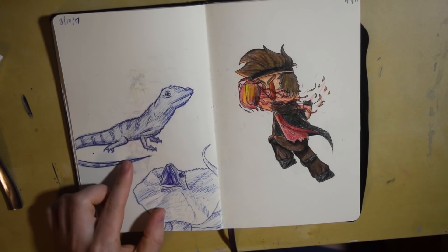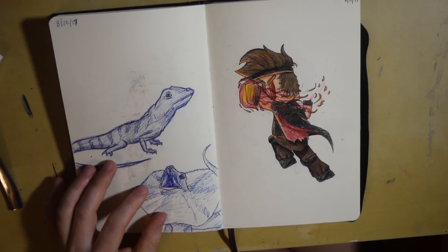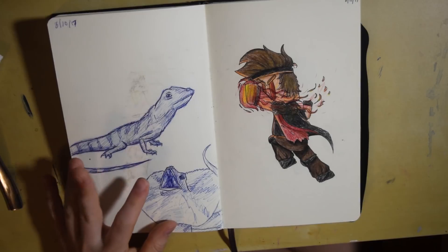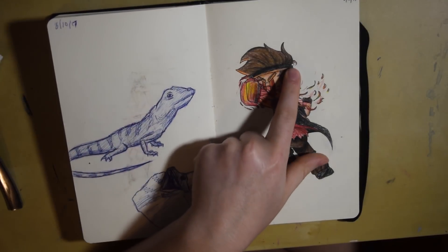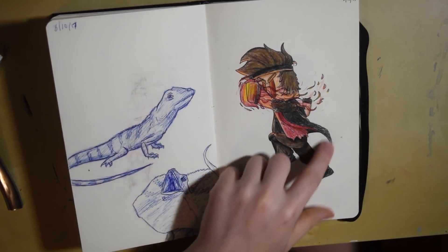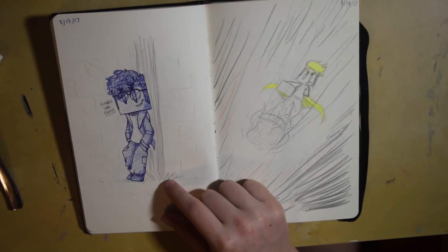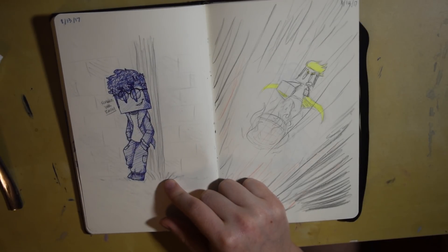These were some realistic sketches of animals, because as I've said multiple times I'm not that great at drawing animals unless I have reference. So these were me looking at images on Google and referencing them, trying to draw them with pen. This was just a colored pencil piece where I was working a lot with highlights — I wanted to put in these orange highlights from the flame. This one I really like; I think the different layers of color with the blue pen turned out really cool and the line work looked really good.